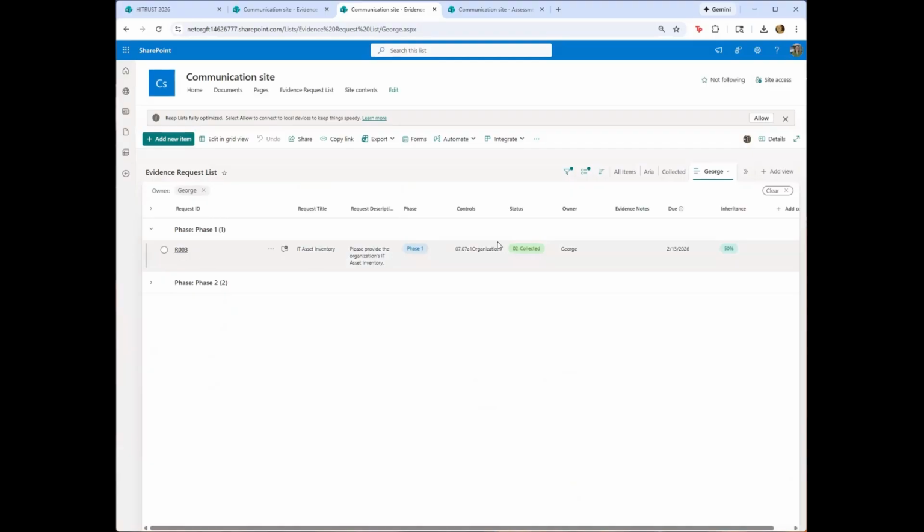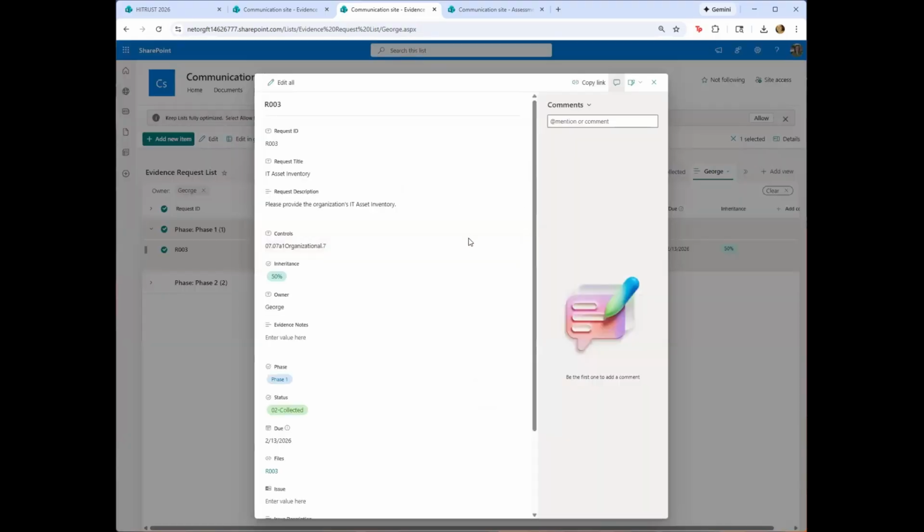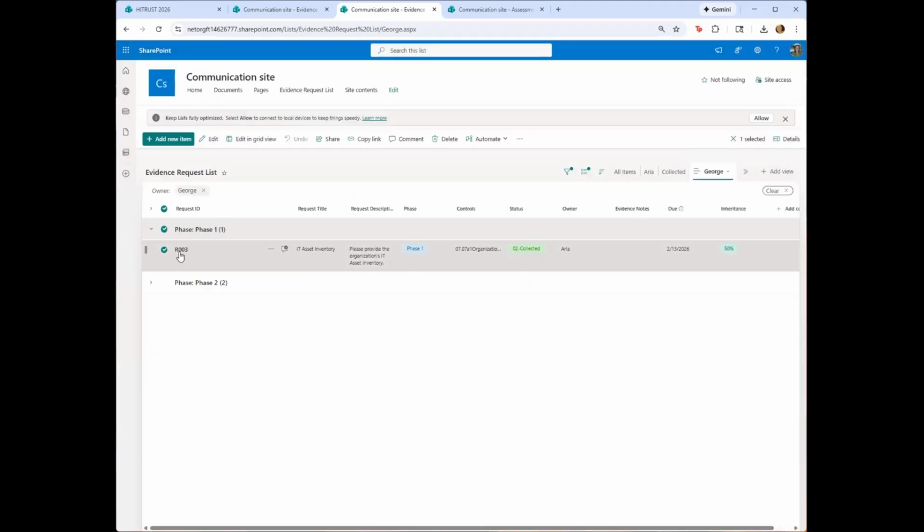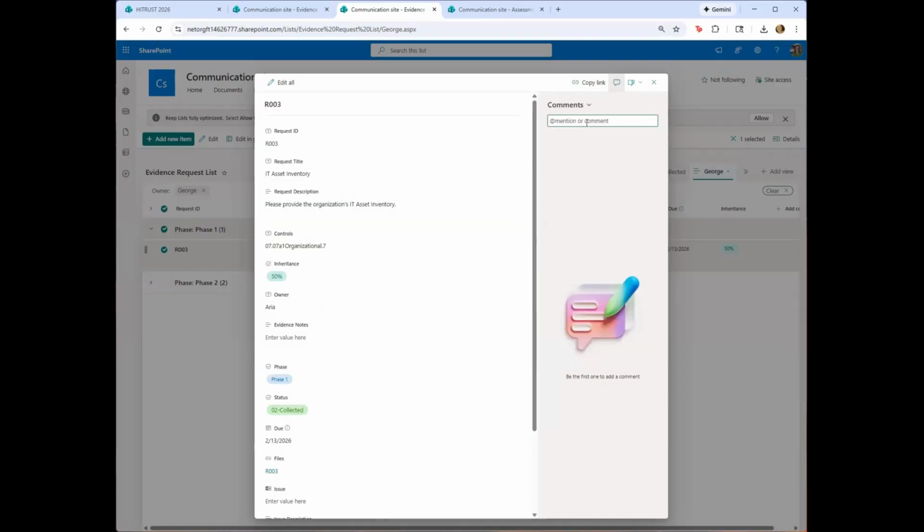They can also reassign it, which is one of the banes of existence if you're trying to navigate through evidence and somebody's like, that's not me, that's so-and-so. And you're like, okay, where are we storing all this? How do I shift the ownership over on whatever list you're managing? And instead, if you want to, I'm going to put Aria because I've got her board. I'm going to shift that over to Aria, and then I'm going to close it. And I usually encourage my teams, I'm like, if you're going to change an owner, just pop me a note. I switched this to Aria because of hers.